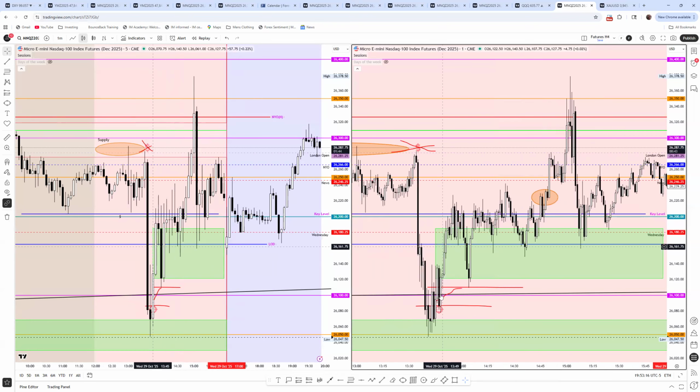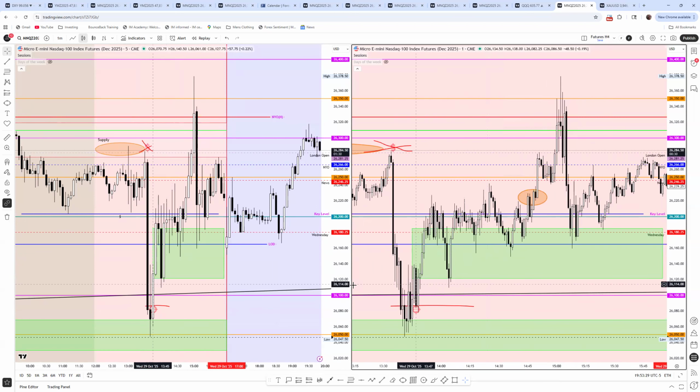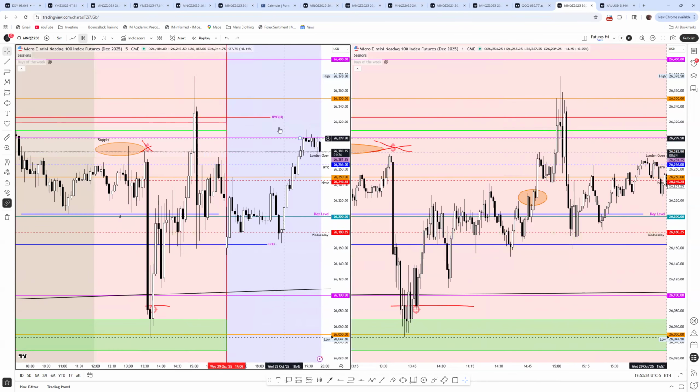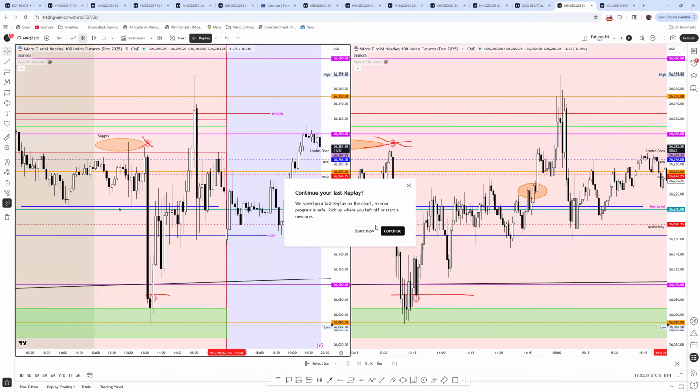And so I've given you guys two ideas, right? If you're still new, I would say this one's going to be a little bit harder, right? Because it's going to scare you out of the trade, but that's the one that personally I like the most at this point of my career. But the safer one, I would say, which is still really good, I'll show from the replay mode here real quick.